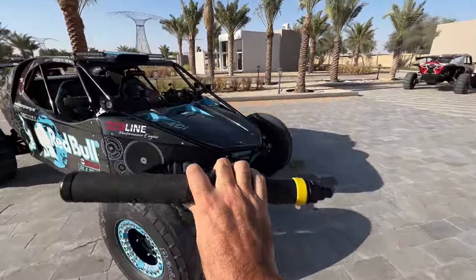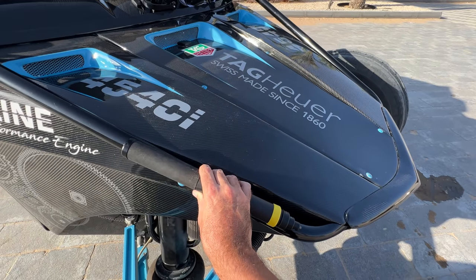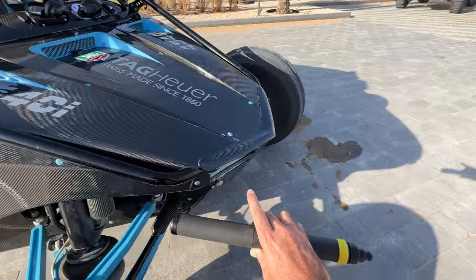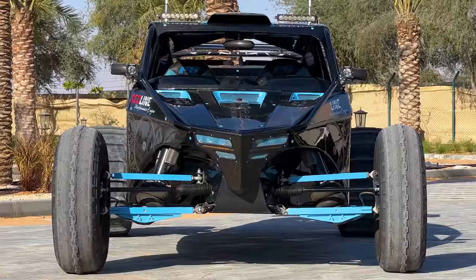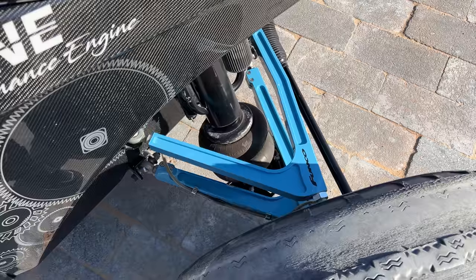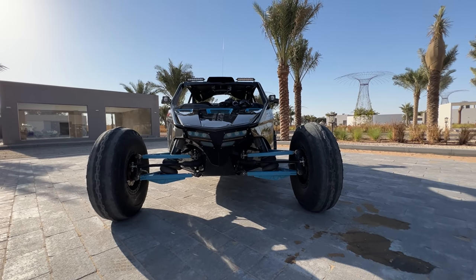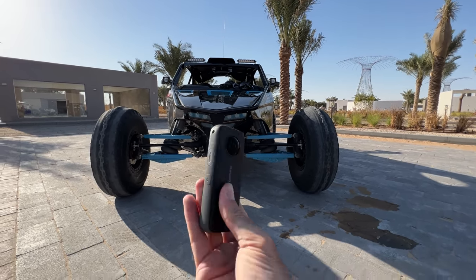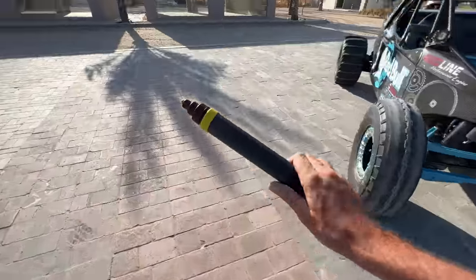My initial mounting plans are not going well. I have this extendable carbon fiber pole and I wanted to essentially mount it to the chassis here and extend the camera way out here so you get a really low front angle of the buggy and the sand dunes. But the problem with that is this suspension has so much compression. So once we're pounding through these dunes at like 100 miles per hour, this camera being mounted here would end up smashing into the sand dune.